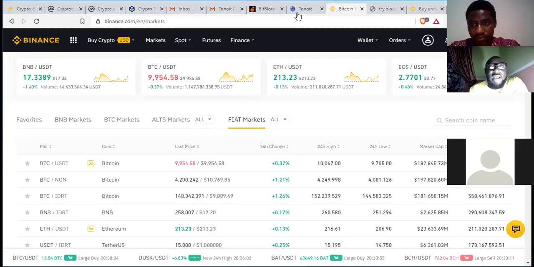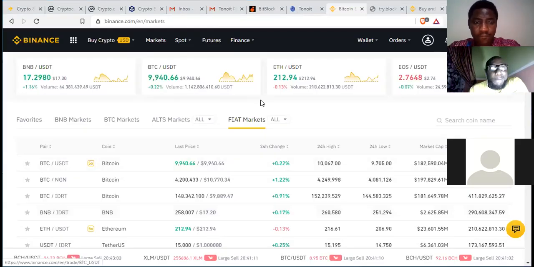Let me share the screen again. Okay, let's pick BTC USDT pair.